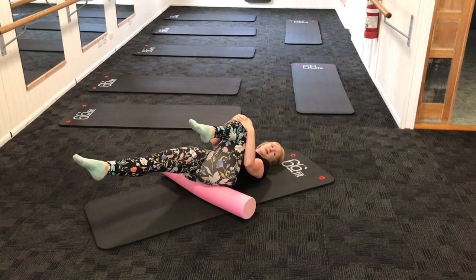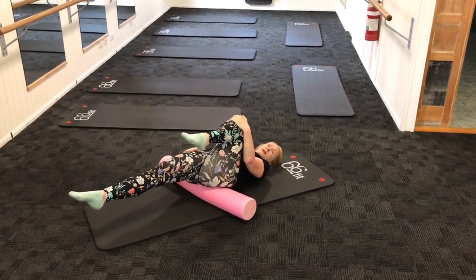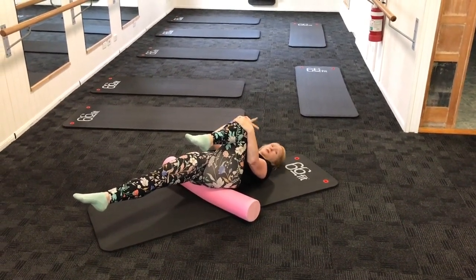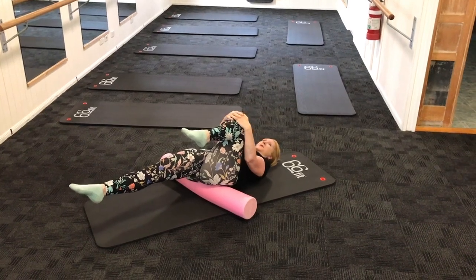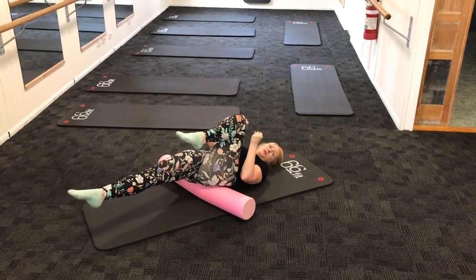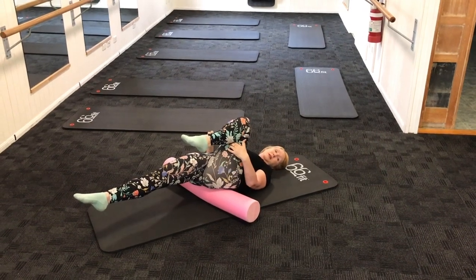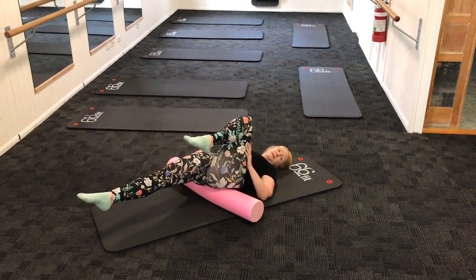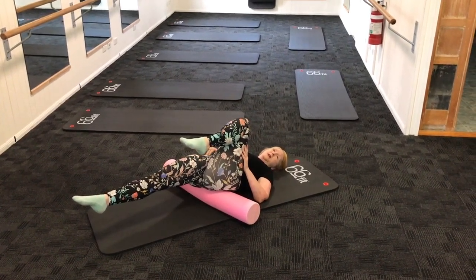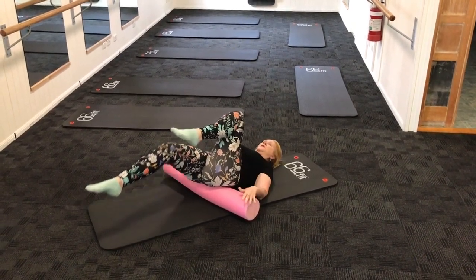Hug one knee into the chest, tip the other leg forward so we get a hip flexor release. Now this is a really good one, especially if you've been doing a lot of running, walking, or even sitting for long periods of time, where our hip flexors get quite tight, they're in a constant contracted state. People think, okay, to stretch I need to do the back of the legs, the hamstrings, and we forget about the hip flexor, particularly the psoas, the deep hip flexor muscle, which is connected to your lower back. So this one definitely hold for a good minute or longer if you like, and changing legs.